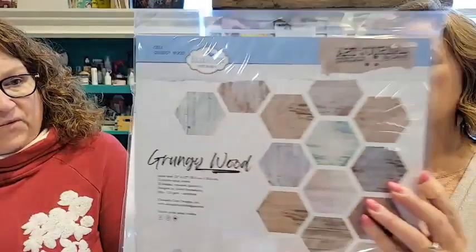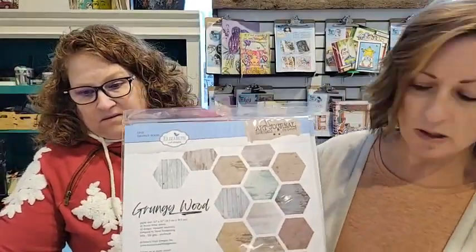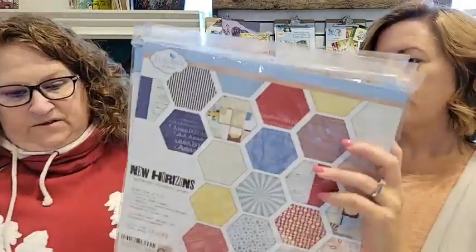Awesome. Grungy wood, that's also a fairly new one. So fun. I love this. I love grungy wood in a lot of things. You could even turn that into some Christmas kind of patterns and whatnot too. Those would be great scrapbook pages too. Summer pages, yep. Anything, like if you're at the dock. New Horizons. Oh, that's so bright and cheery.